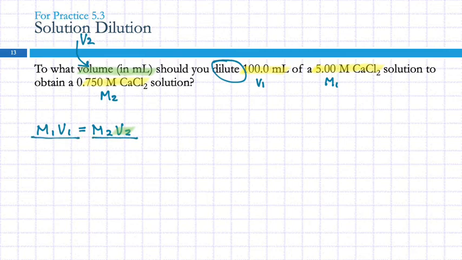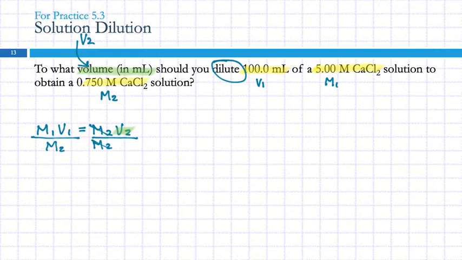So the thing about rearranging equations, this side is equal to that side. It's kind of like a teeter-totter. It's balanced. And so we need to keep it balanced. We need to keep it equal. So if we do something to one side of the equation, we have to do the same thing to the other side of the equation. So I'm trying to separate V2 and get it by itself. I need to get rid of M2. If I divide this side by M2, M2 over M2 is 1. It cancels out. But if I do it to that side, I also have to do it to this side.